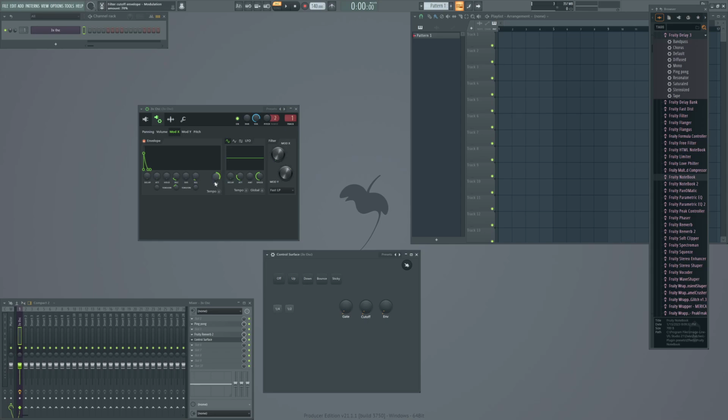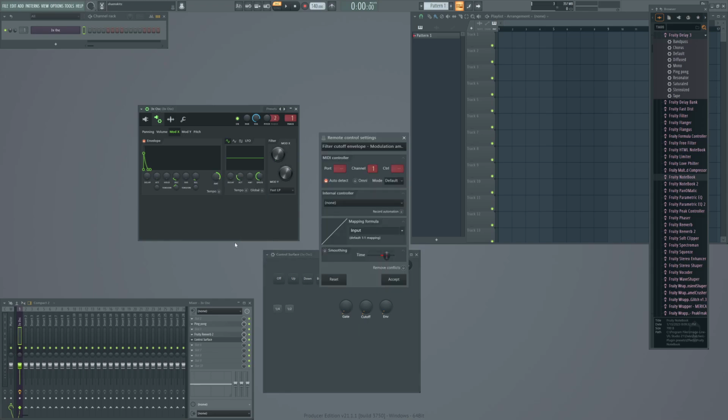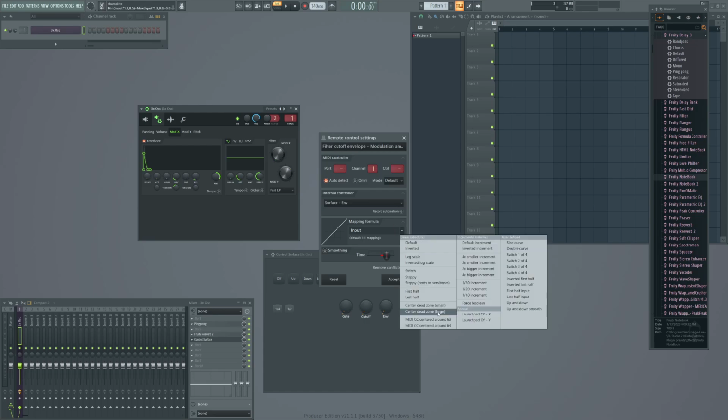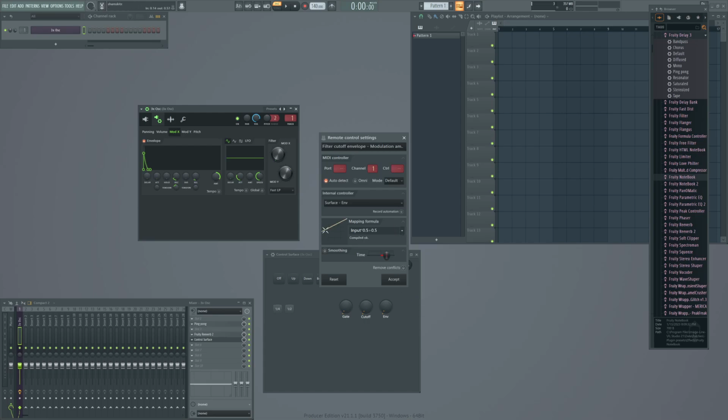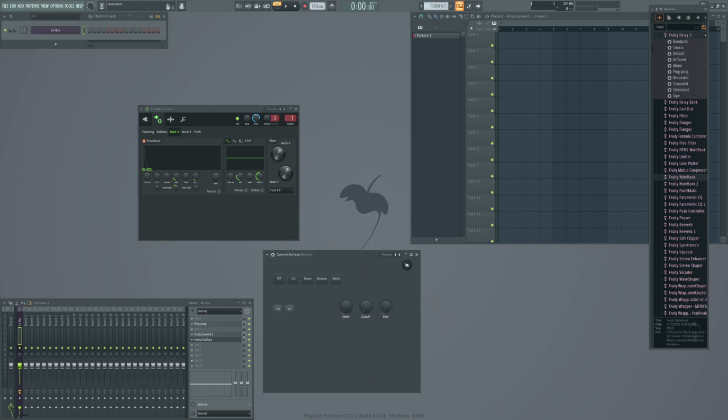Now for envelope, that's this knob here, and I only want it to be from 50% to 100%. I don't want to go negative. So when I turn it down, that's just 50. So what I do is link to controller, choose env, and for the mapping, we just choose last half. So that graph looks like that. So when I turn this down, it just goes to there. When I turn it up, it goes to there.